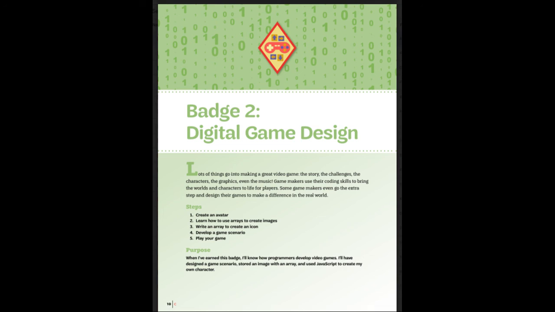Icon, the word used for a small symbol in game design. Icons can be used to symbolize almost anything, but for this badge, they'll represent the special skills used in a game. Scenario. The details of a situation, including settings and sequences of events for a game. Scene or plot. It's part of the setup in many types of games.